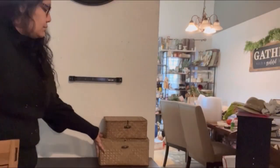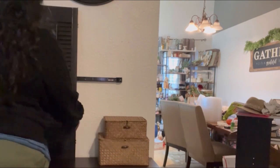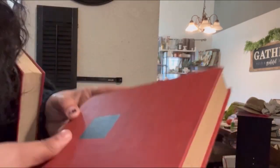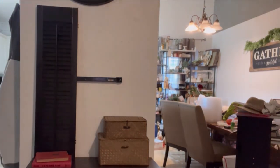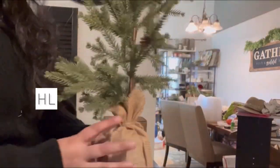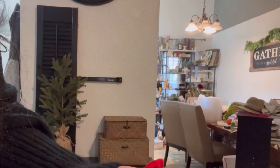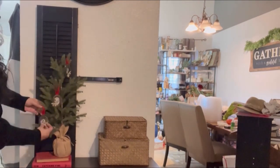Let's go ahead and tackle one more spot in my home. This is basically a little catch-all area, so I'm going to leave the baskets there. That little piece on the back is a metal bracket where my husband hangs his knives, but I'll put those back. I'm coming in with this shutter that I had over my sink and some more red books I thrifted. I'm going around my house picking up things I have stashed away. I didn't buy anything new this year and haven't really been thrifting.